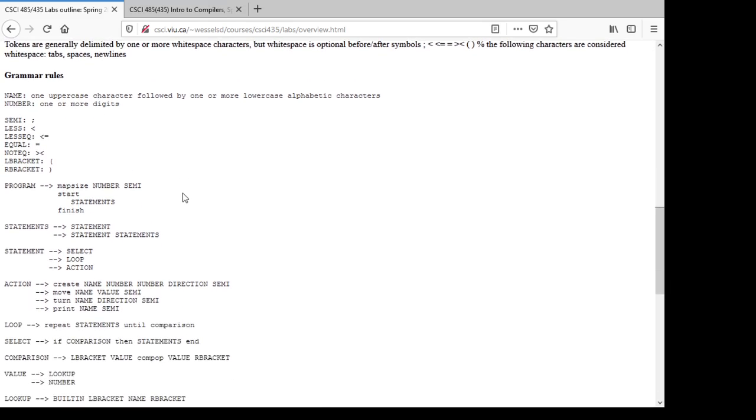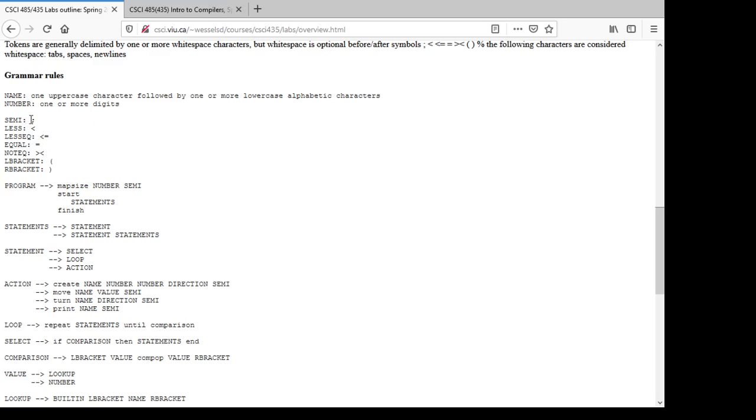In terms of the grammar rules themselves, again, this is essentially a description of what the rules of the language look like from a structural perspective. So names for AIs consist of an uppercase character and then one or more lowercase alphabetic characters. Numbers that we'll be using for rows and columns and distances and things are essentially just integers. They're one or more digits.